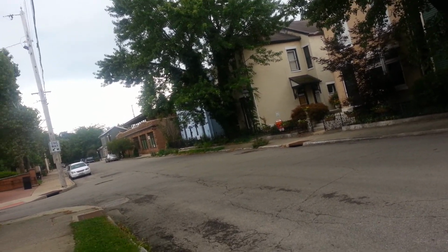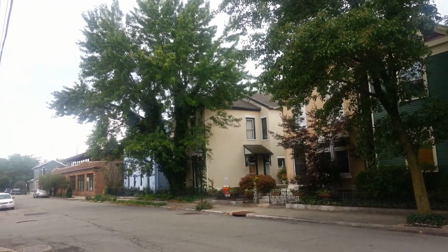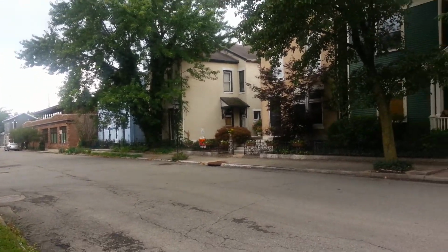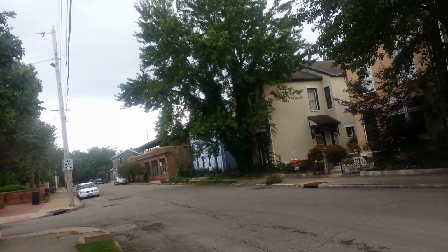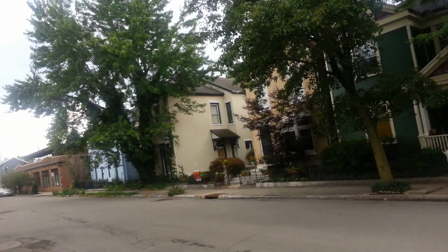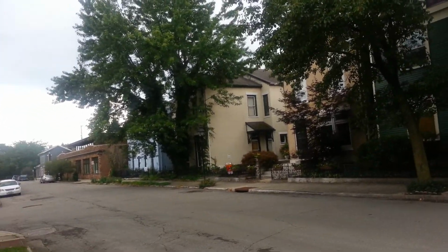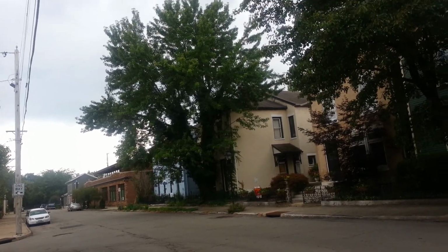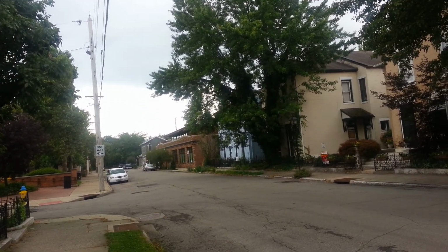It's going to be interesting to see how this neighborhood continues to evolve as our population gets older. I can only imagine these houses in a city like New York or Boston or Chicago would easily be worth probably 400,000 or 500,000 in a neighborhood like that. Obviously Dayton, given the current condition of the city, although this is a bright spot that is isolated and tucked away.